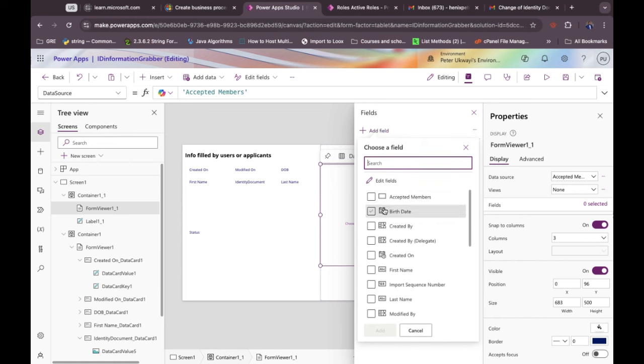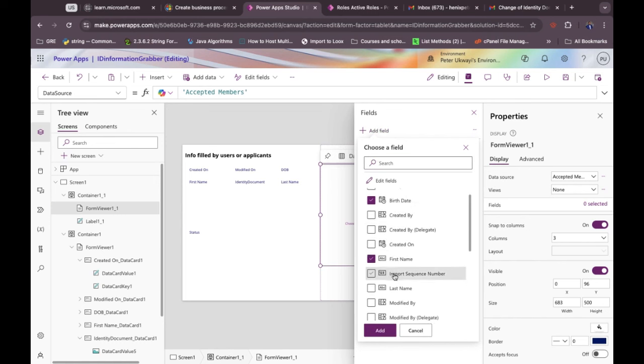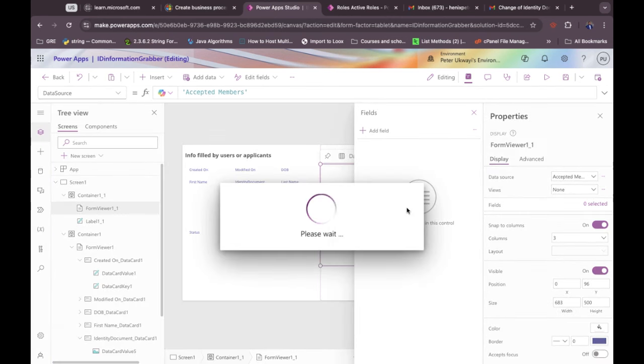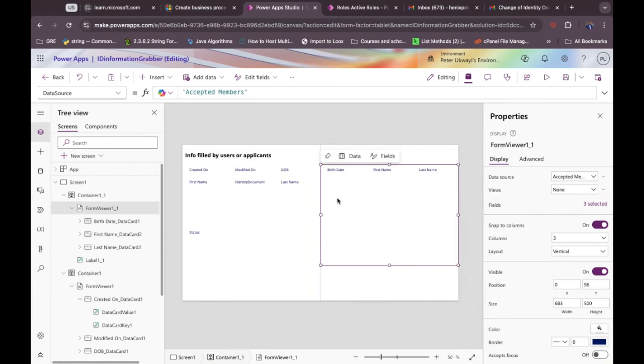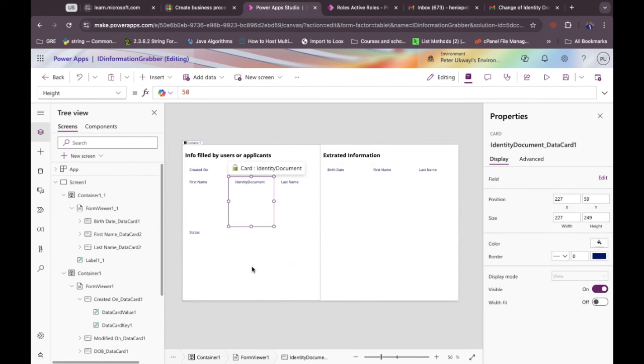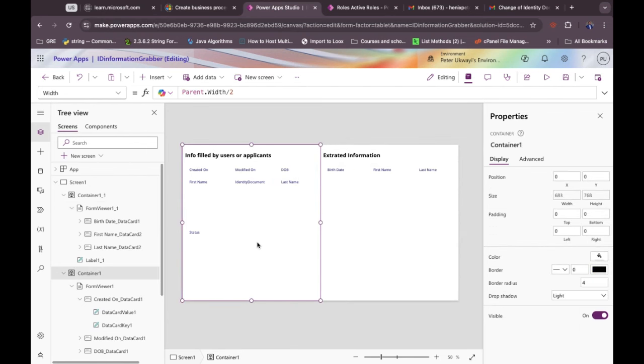I'm gonna add a field. We need this, and the last name. Right? Whereas over here, what do we need?